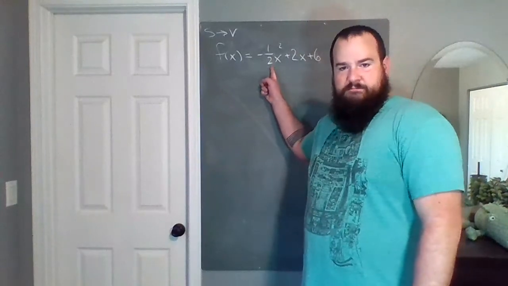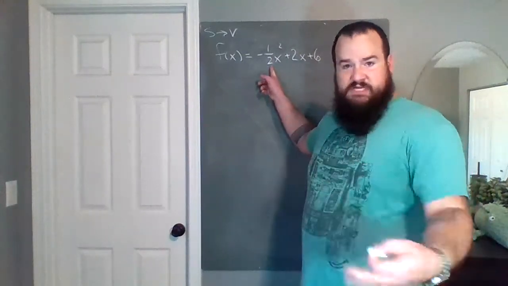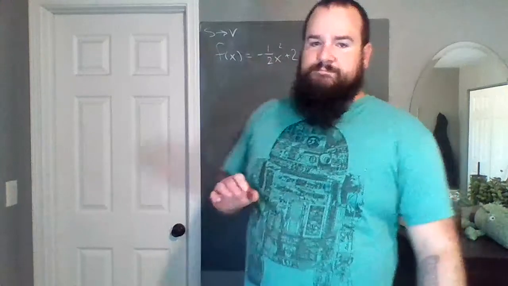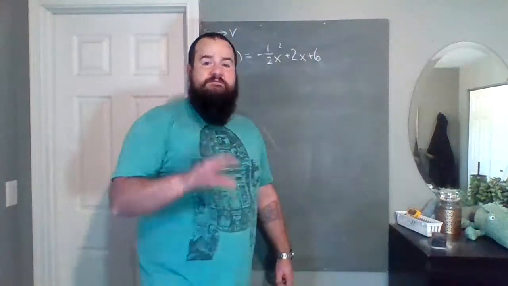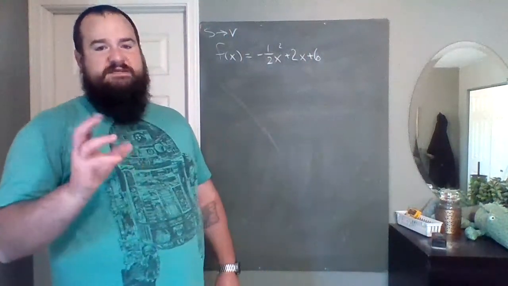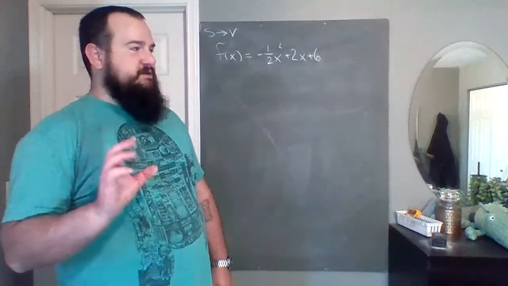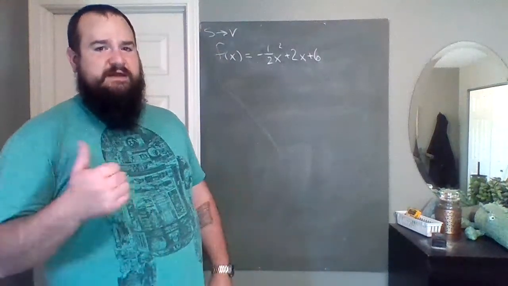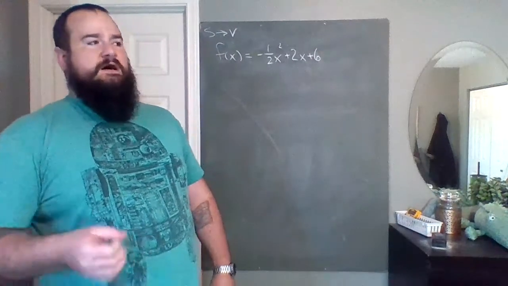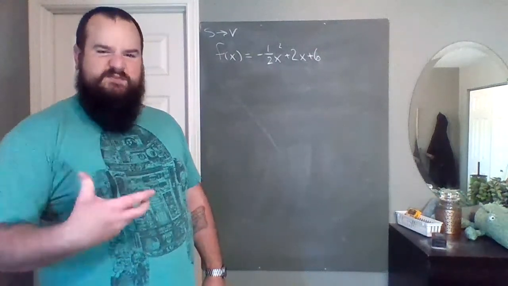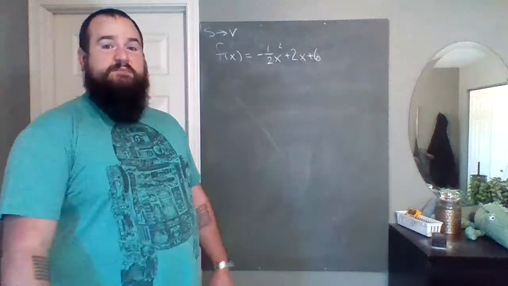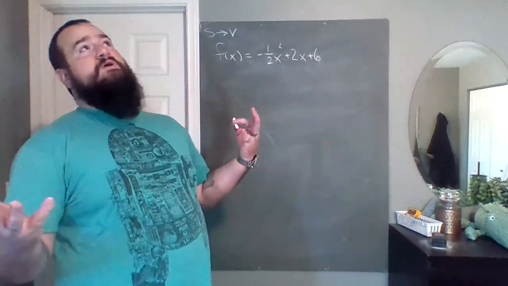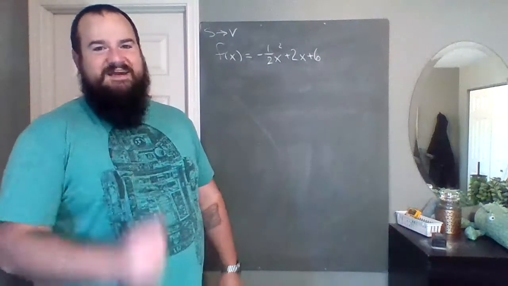I know my a value. So all I have to do is find my h and k. And what's really cool is it's really simple. The way we're going to do that for this class is we are going to use a nice little trick. And this trick comes from the process of what's called completing the square. If you're curious about that, Google it. It's really fun. It's really nice. Helps build number sense and stuff like that. So if you're bored and you're like, man, I wish I could do more math work, look up completing the square and I'll get you through.